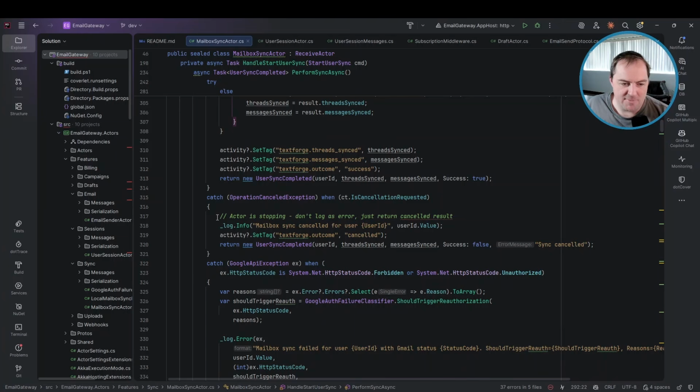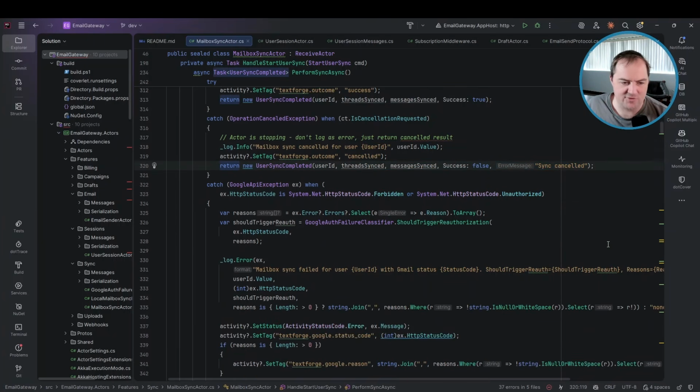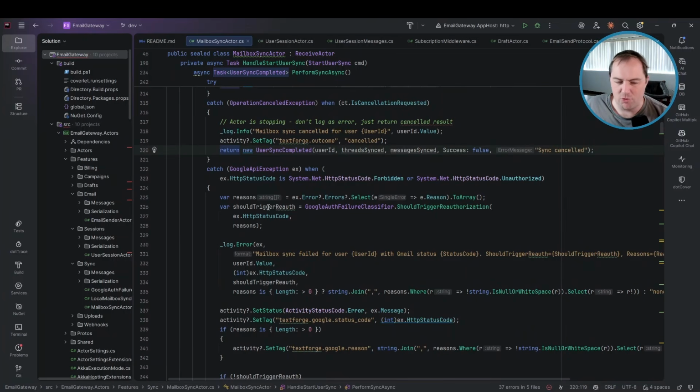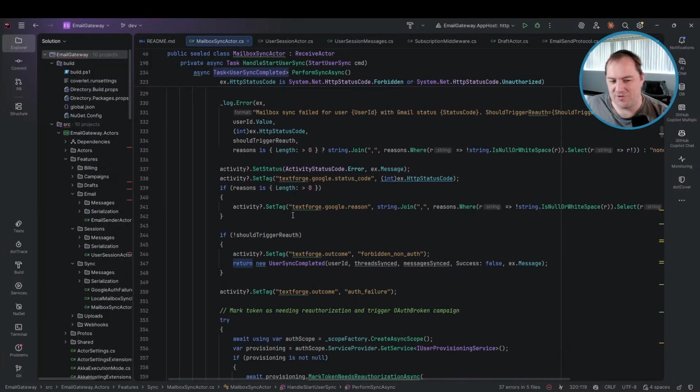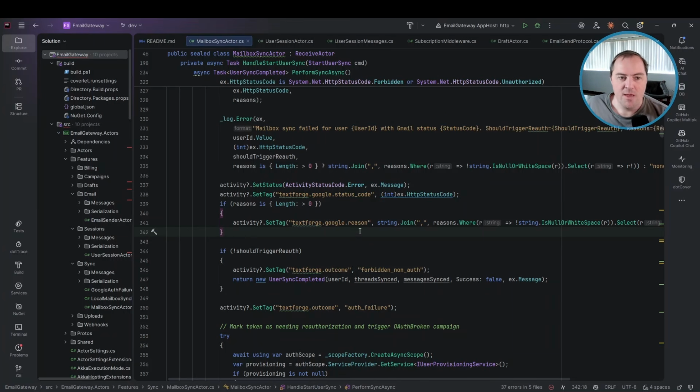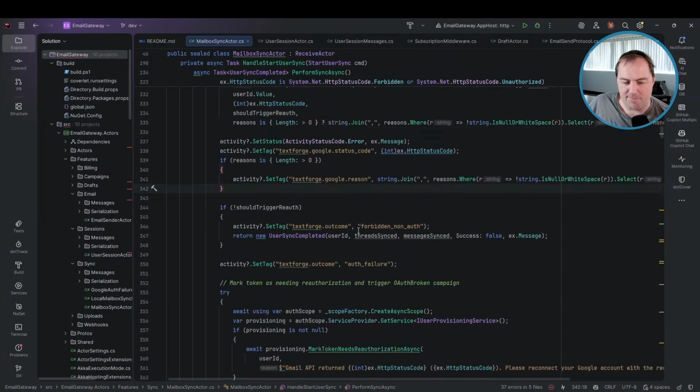If I get down to the very bottom here, you can see we have handling for things like OperationCanceledException when the cancellation token has been fired. We'll just reply back with a little result type that indicates the sync got canceled. If we get an exception back from Google, for instance, if someone revokes their Google OAuth 2 credentials from the Google side, we might bump into that the very first time we start syncing. Based off of these different statuses here, we'll return an appropriate error message. And some of this might actually trigger activation emails being sent back to the customer saying, hey, you need to reconnect to Google. So this is sort of what a real long-running operation looks like.